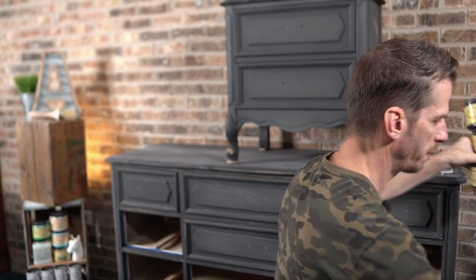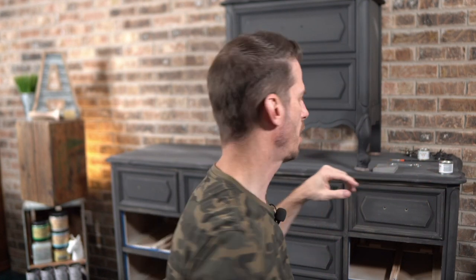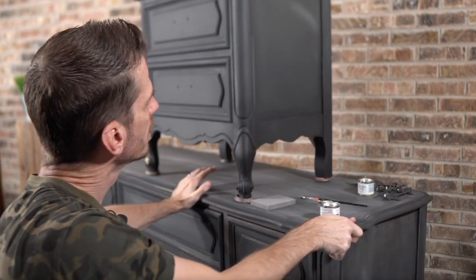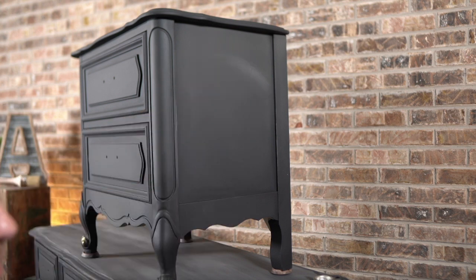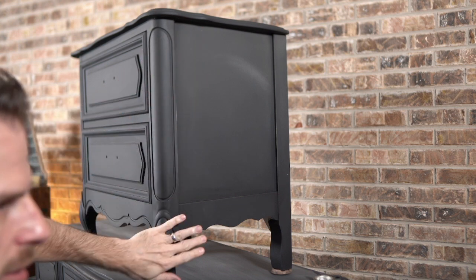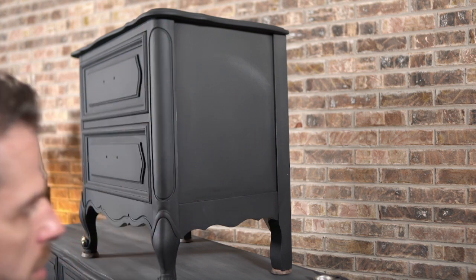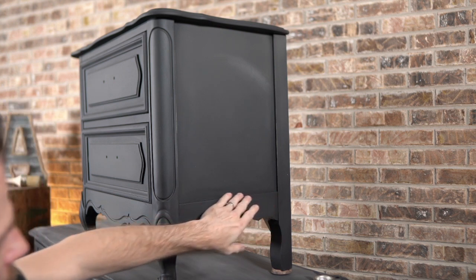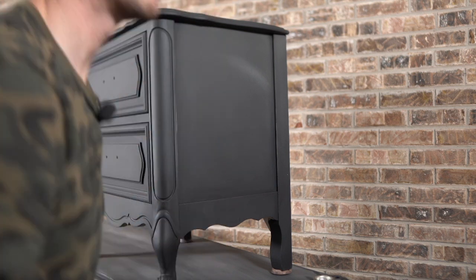I think it'd be kind of cool if we start with that part. This is the side of the nightstand — this is just my hand rubbing on it, so don't ignore that part; when top coated that smudge will go away. The top is Gravel Road, about Midnight Sky in here, Caviar on the lower sections. I also did some shading on the edges with Caviar. You can always check out my YouTube channel Bowtie Treasures and see a lot of these techniques there.